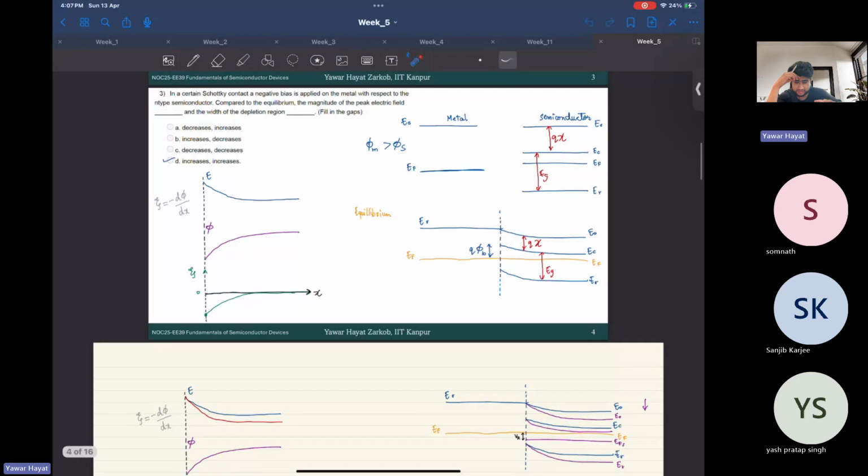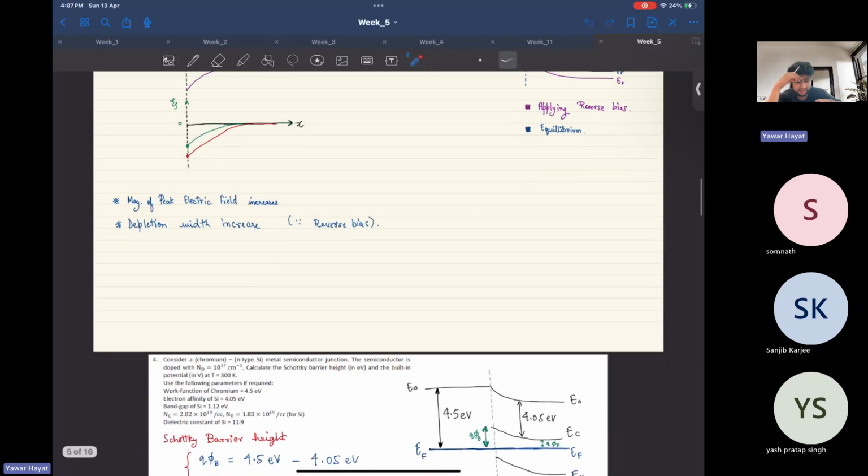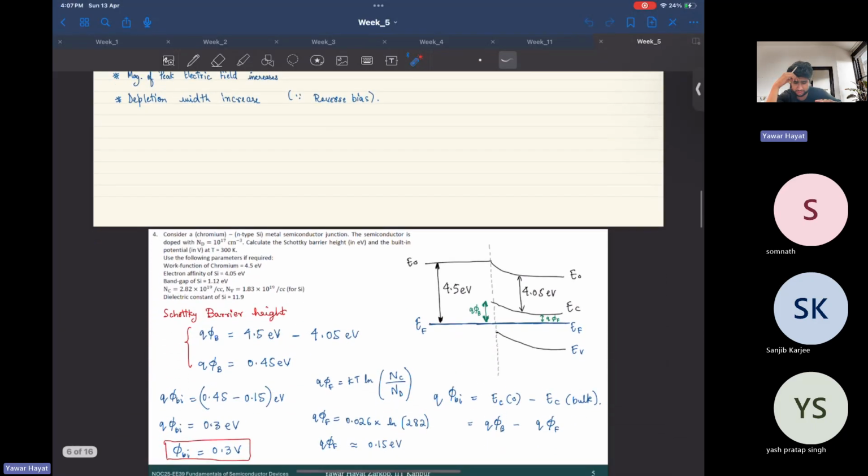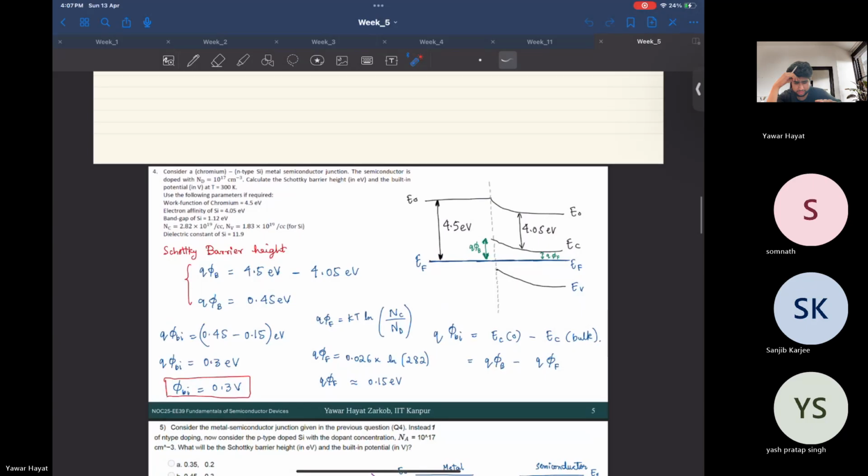In my opinion, yes, it won't change. But still, I'll double check this one. What do you guys think? We have also got negative marks, sir. We have also tried true in that case. Okay, you guys have answered it true. Yes, sir, I've also answered it true, but the correct answer given is false.